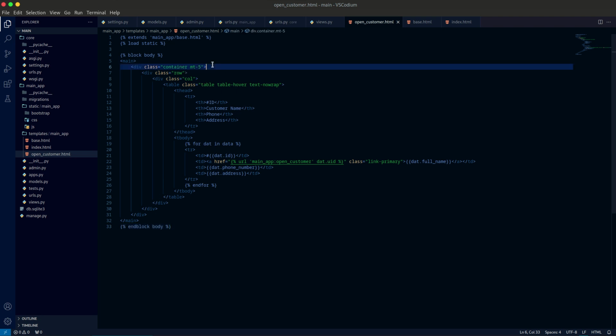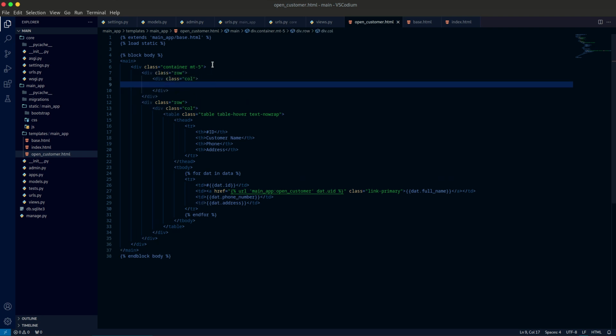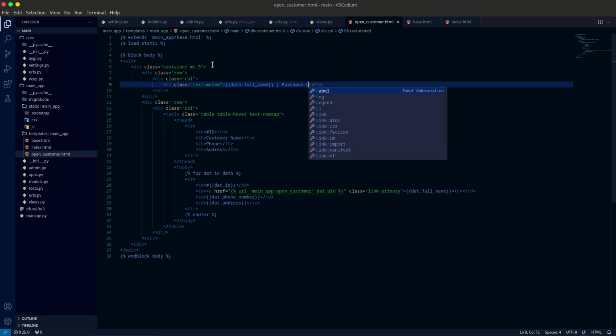First, we need to have a label, another row, another column that will have h5, and this text muted, and first we need to have data dot full name. Okay, we're going to have purchase list.